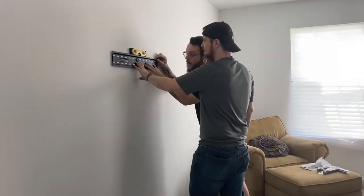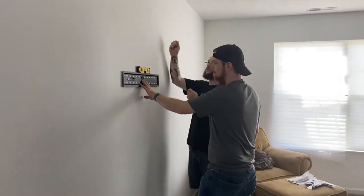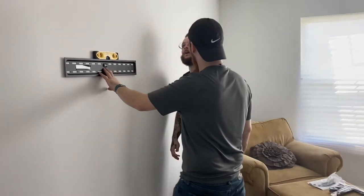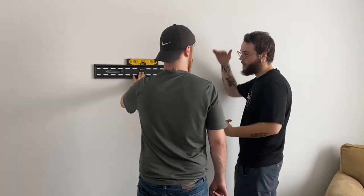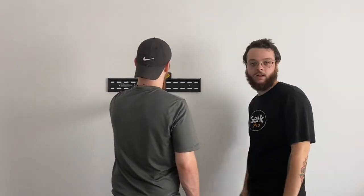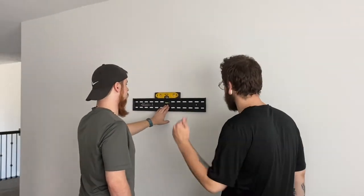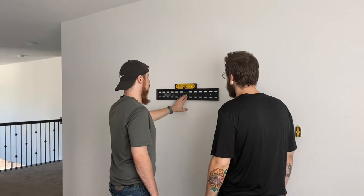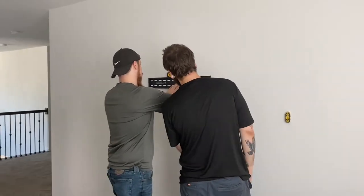Okay. So I was just saying, with height, you definitely don't want to go too high. If you go too high to the ceiling, you're going to be staring up, craning your neck. That's going to get tiring really fast. So you definitely want to get a little bit lower. TV stands are getting lower these days. So, kind of right centered on the wall. Perfect. It's just high enough for the kids to stay away from it, but not so high that you're hurting your neck staring up at it the whole time. That's good.